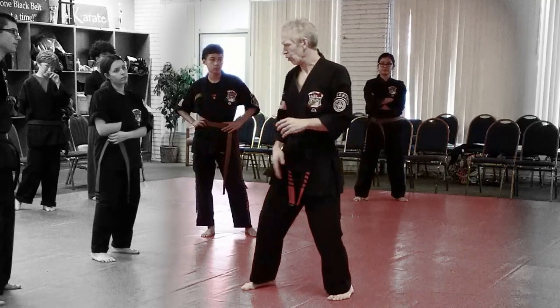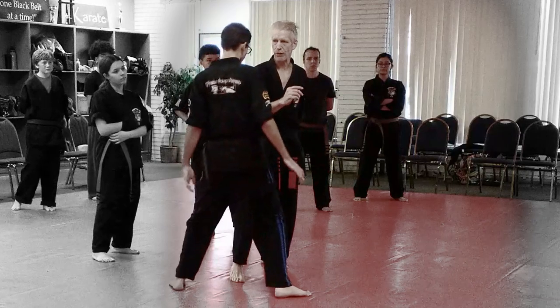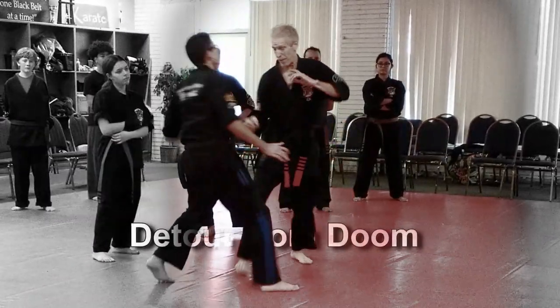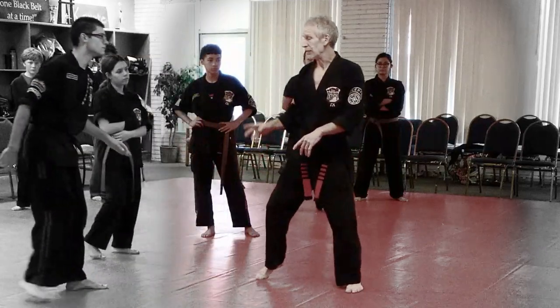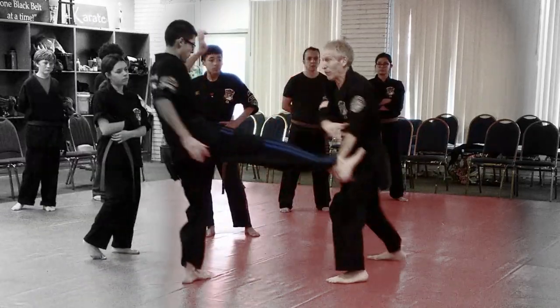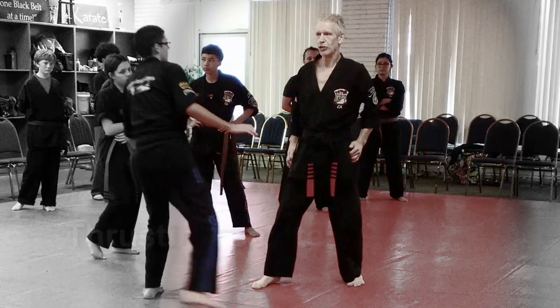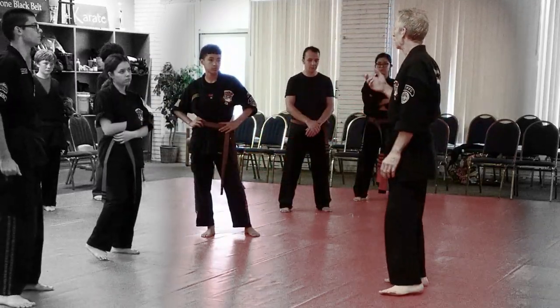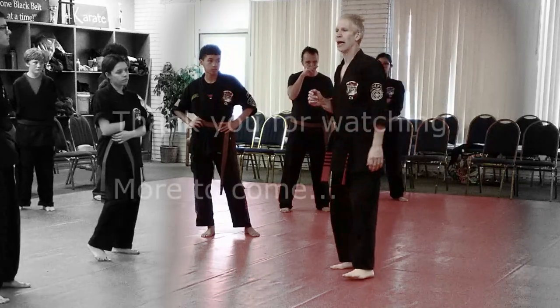Do the right front low kick. Right? If I'm staying over here, then it's going to be detour from doom, so I don't have to think much. So I can go right to there. If I step back with it, then it's going to be from here thrusting salute. Right? I should have that already in my brain. That should be natural for me. But that takes a long time or a while to get natural with.